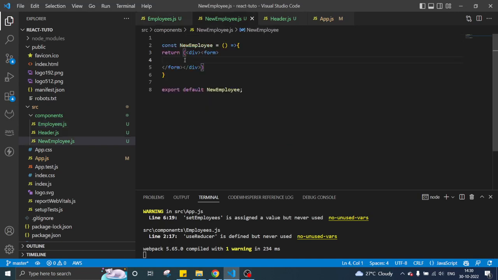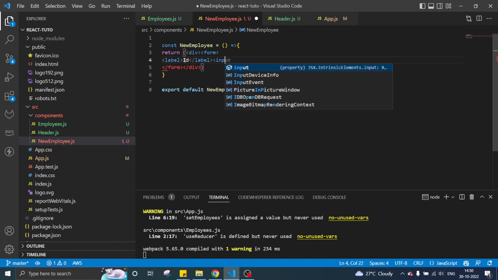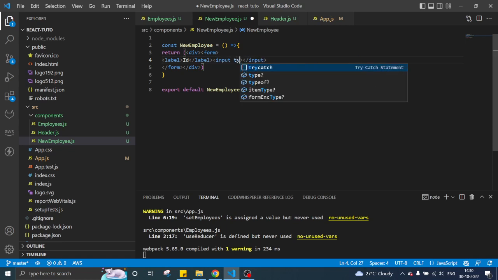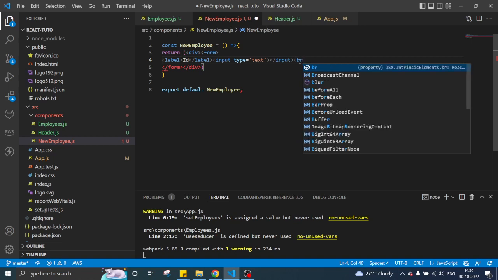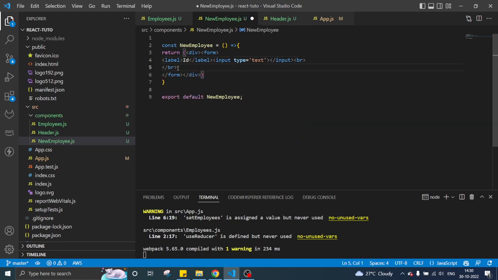Let's go and create the label, label id, and the input type text. We'll do the CSS in a later part.